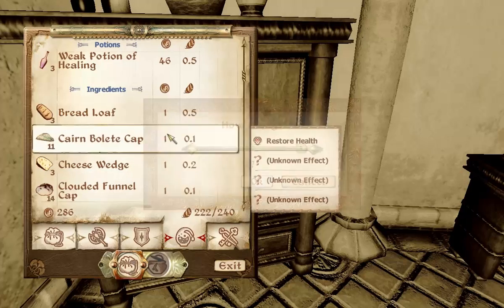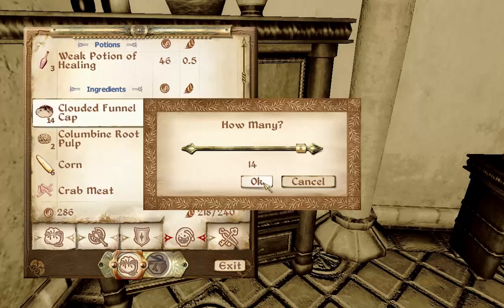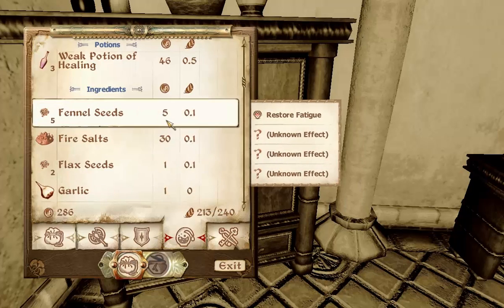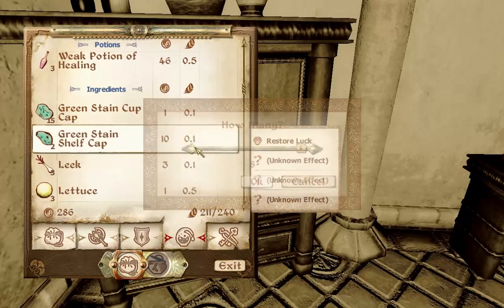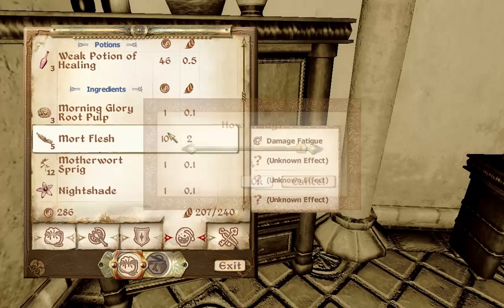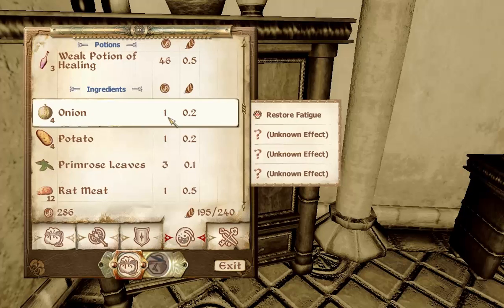So this is where I store all my alchemy ingredients. I'm not sure why bone meal was split up into two different sections. It's always nice to have some of every alchemy ingredient, because some quests require them, and most of the Daedric statues require certain alchemy ingredients, stuff like that. Also, I just like making all my potions at once. I don't like having to train alchemy.